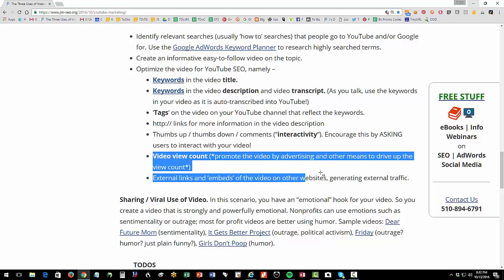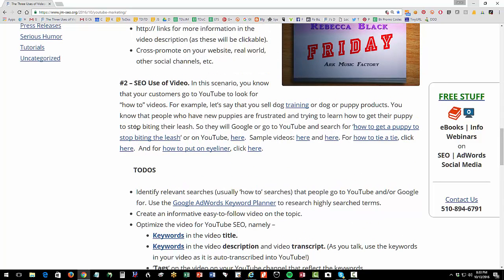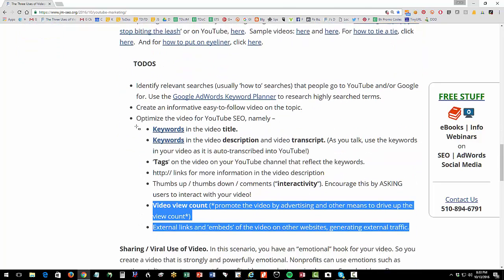Now, returning back here, let's talk about a few other aspects of SEO. In addition, external links and embeds of the videos. So you want to embed your videos on your own website, on your own blog, and get other people to do that, and external links to your video as well. So for instance, issue a press release when you create a new video that you're optimizing for SEO. So it's sort of similar to what I teach in my class on SEO. All of this works together to push that video to the top of YouTube and Google. Now, it needs to be hosted on YouTube because YouTube is owned by Google, and guess what? They favor YouTube. So sorry, Vimeo doesn't work. Sorry, Facebook doesn't work for this purpose.